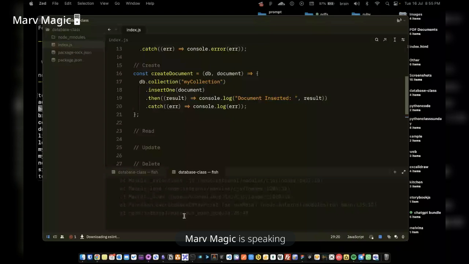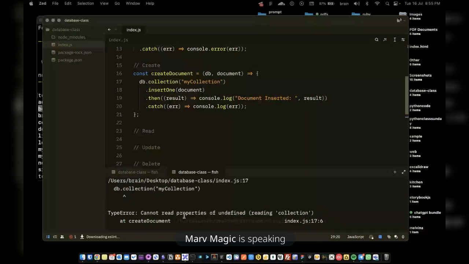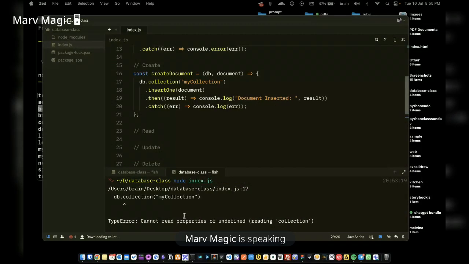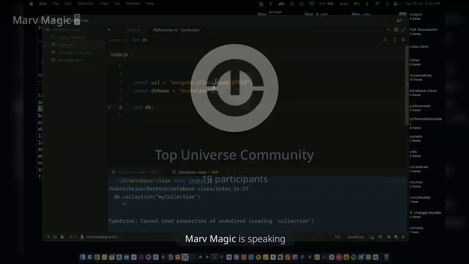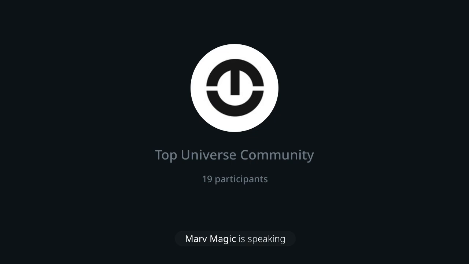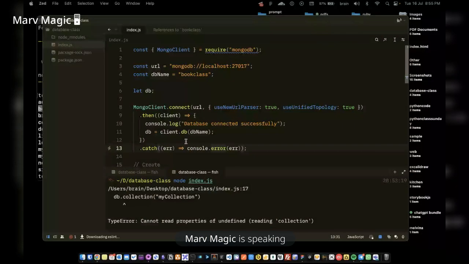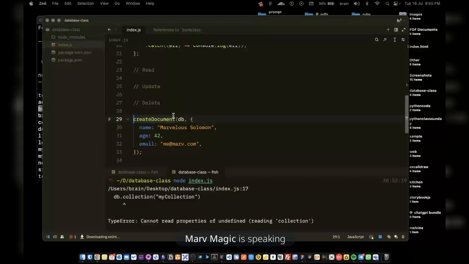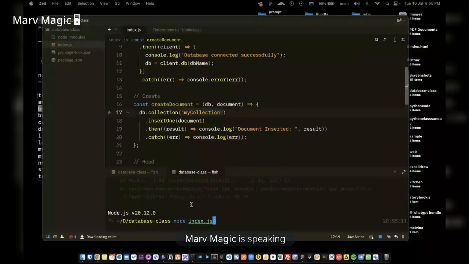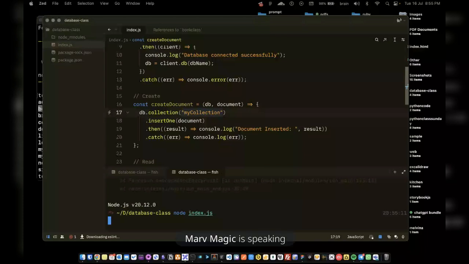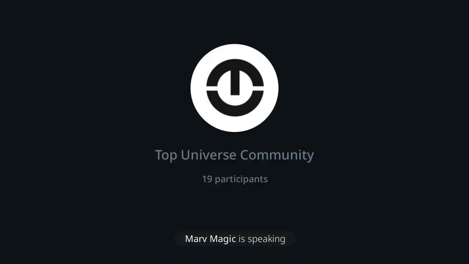So yes, we still have a similar error. It says we still have the same collection error. So let's figure out why we have the same collection error. Give me a second here to figure out what the problem is. Just to make sure it's connecting properly, I would start by taking this off first. Let's take that off and make sure that our database is connected properly in the first place. Okay, do we have an error from this? This will be removed in the next major version.